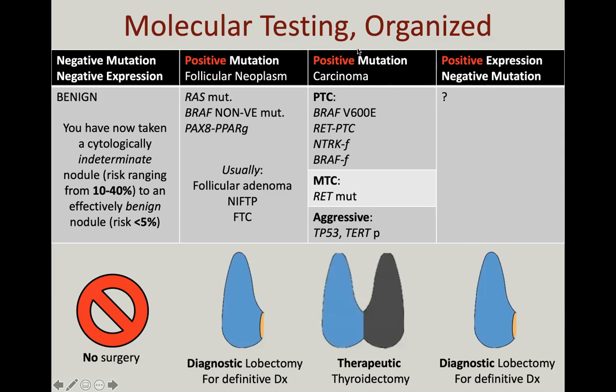If you're looking at this category of a cancer-specific mutation on an FNA, that's very helpful to counsel the patient: yes, you have carcinoma, yes, you're going to need surgery. However, if you're looking at a follicular neoplasm mutation, the answer is still, I'm not sure if you have cancer, but you're going to need surgery to help find out, right? So that's why I always look at the findings, because they mean different things for the patient.